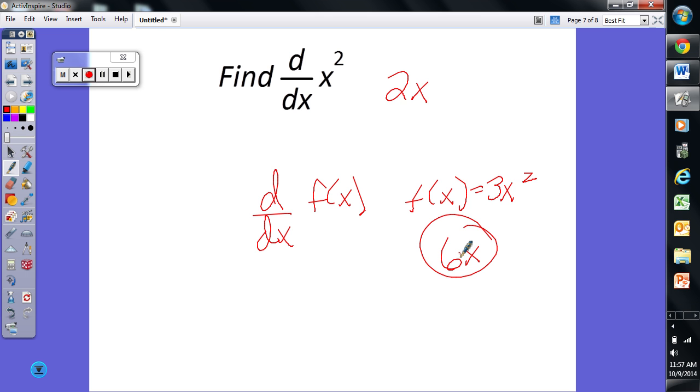15, I'm not really sure about that, so let's think about it. As I move from the left, the derivative changes from positive to negative. This is really important. Look at number 15. On the far left-hand hump, the derivative goes from positive, an uphill tangent, to a downhill tangent. So when you move over to the left and you try to find a derivative, you're looking for something that changes from positive to negative.